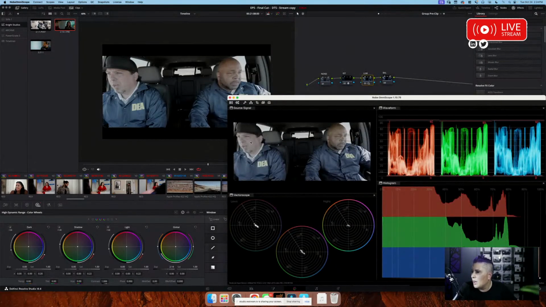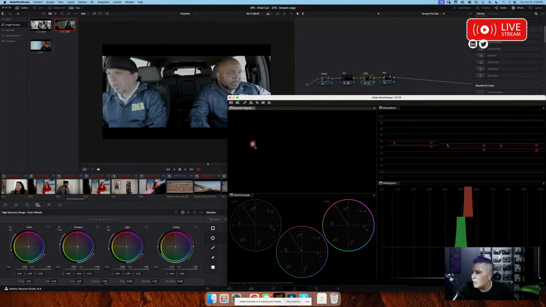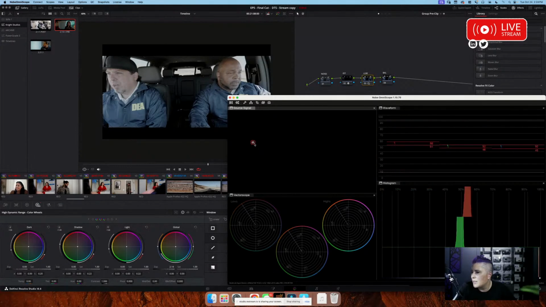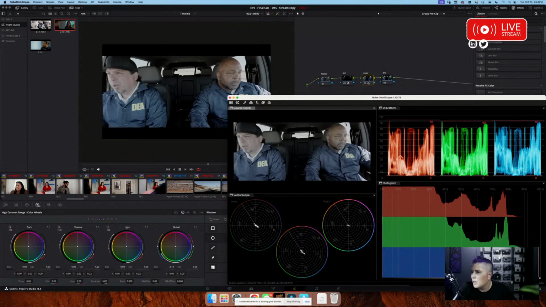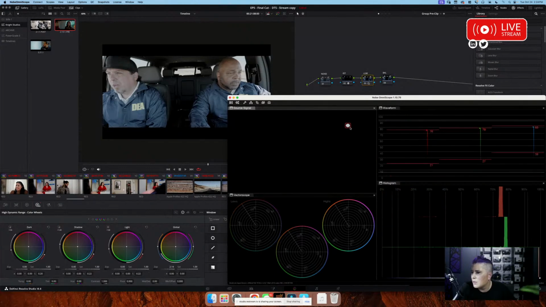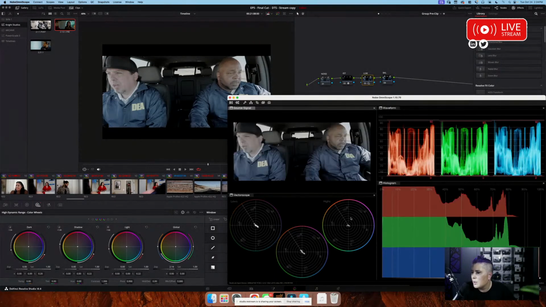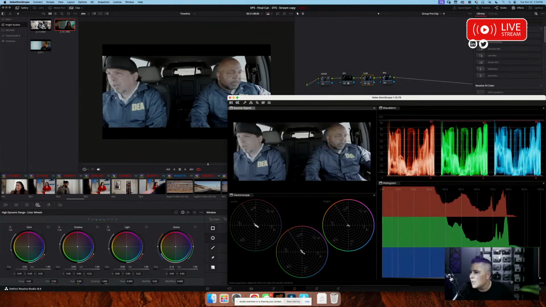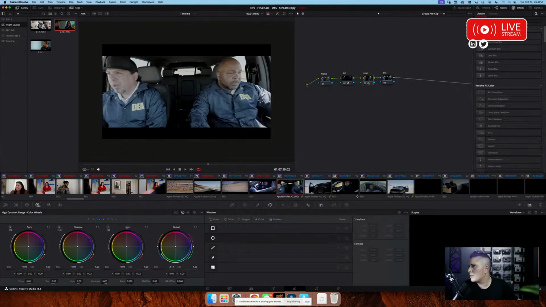Anyway, so here we can check our color balance. So if you look down here in the mids, we can see that our skin tone is right on that skin tone line, which is good. Our whites are clearly right there in the center. I don't know if you can see that on the live stream. I don't know how it looks on your end, guys and girls, but hopefully it doesn't look too bad and the compression isn't screwing this up too much. But yeah, I feel like we have a really good starting point here.